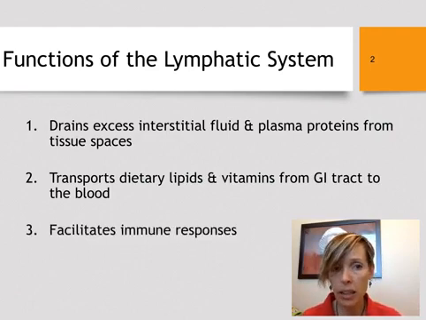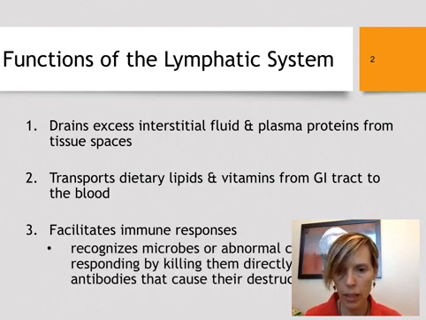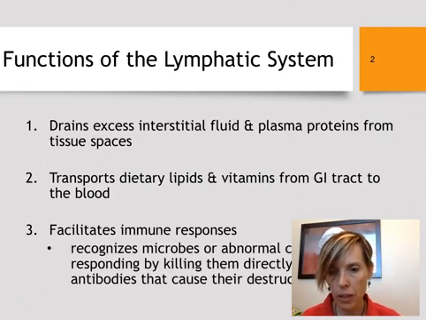And we'll see that the lymphatic system is also going to facilitate some immune responses. So what this will mean is that we have some of those white blood cells living particularly in our lymph nodes. And we'll get to that. I'll explain that in a bit and how all that works. Oh, and let me hide me so you can see this better.